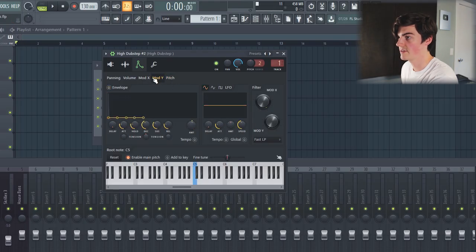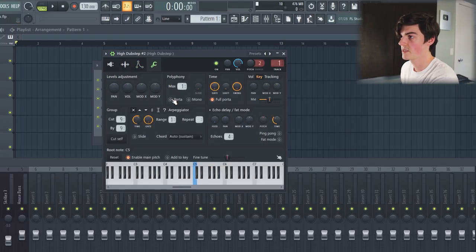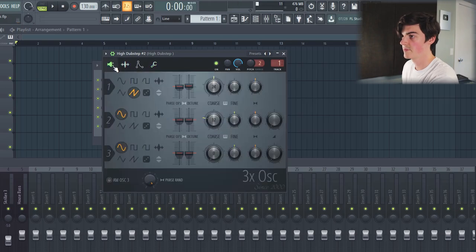So when you go to this, every tab has its own LFO. So I brought the speed really low. And this just makes it super gritty sounding. And I also did the same thing with the volume one right here. I made it a square though. So it's just like super dirty sounding. And then go to this window, activate Porta, put the max to 1. And now it slides. So that's the base of the sound.